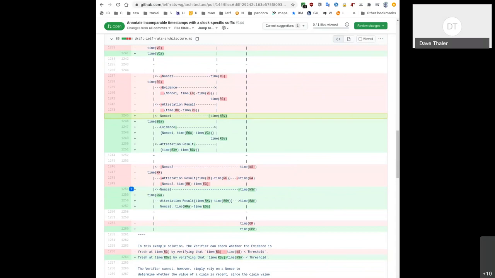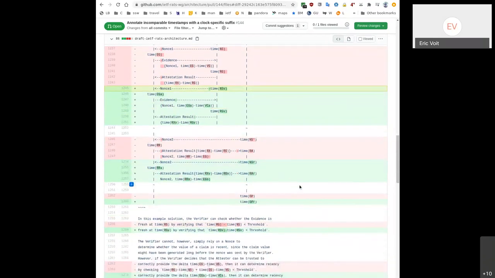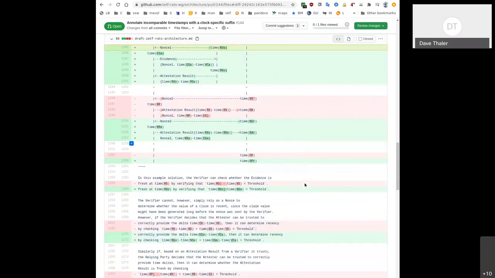Yeah, okay. Because you can see it's nonce one up above, and this is the time at which nonce two is being set. So it could be NS1, NS2 or something. We use prime in some of our documents. One of the issues is there will be times when you have prime or prime one, so we might have a nomenclature issue with prime. I guess we can use double hash for getting it two, but once we get to three, that might be an issue. So I'm wondering if here we want to make it NS prime underscore R, which just adds another character to the width. But this is showing NS prime from relying party clock.